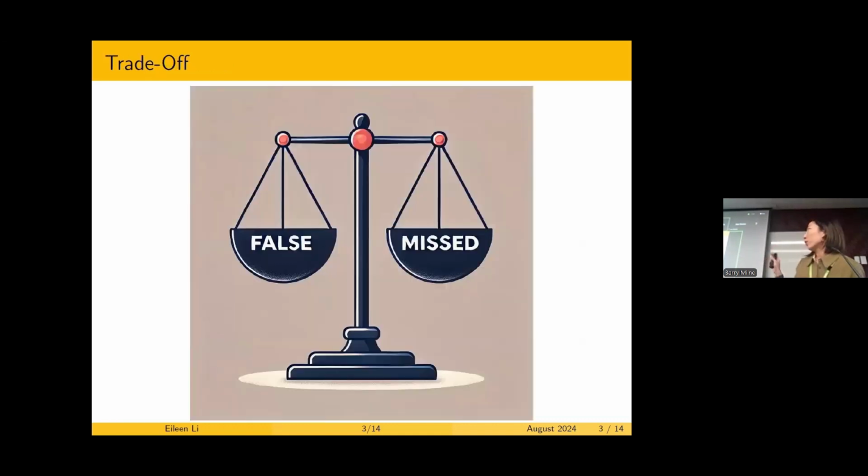I looked into both the false links and the missed links, but because of the time constraint I have today, I can only pick one of them. And so in the following slides, I'm going to talk to you about the false links, and in particular, how I'm going to identify false links in the IDI using 2013 census data.